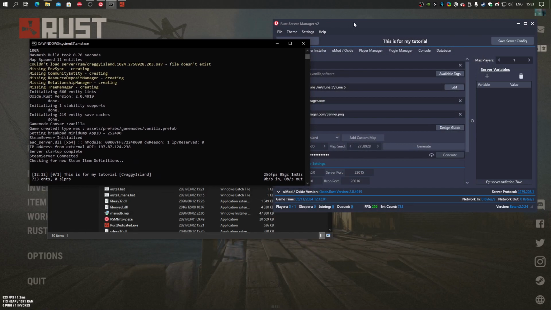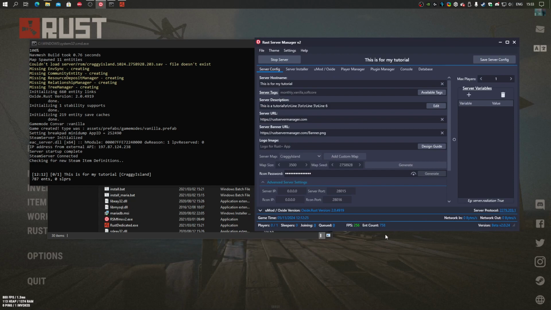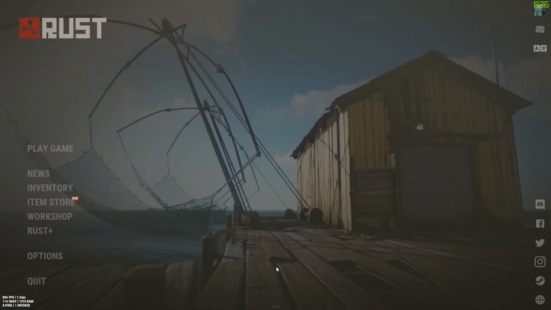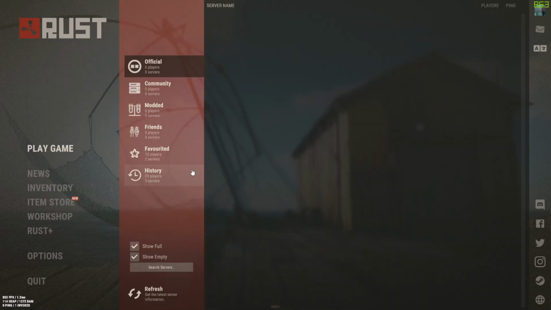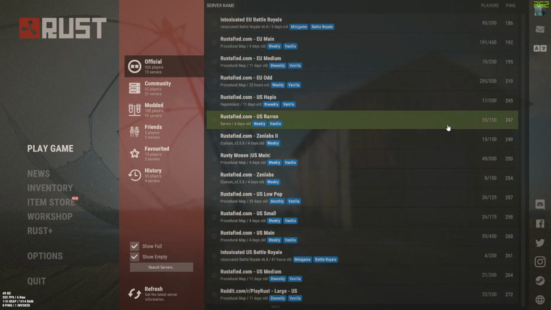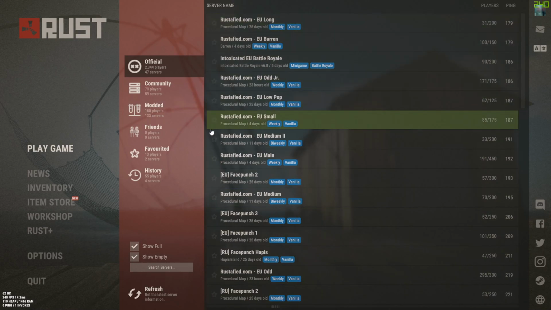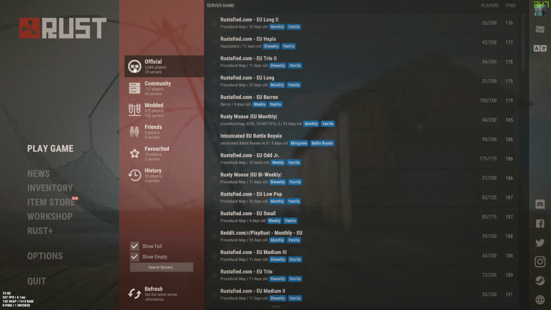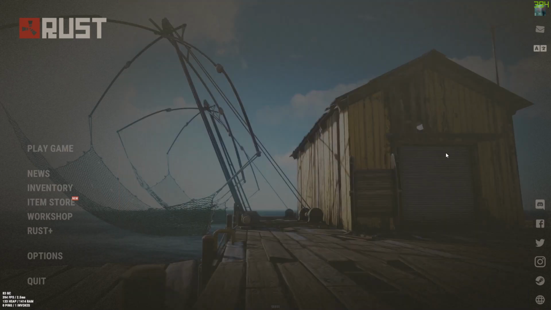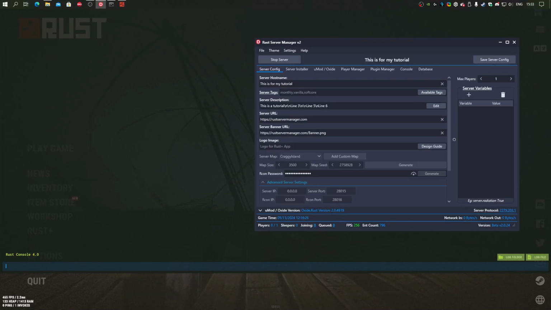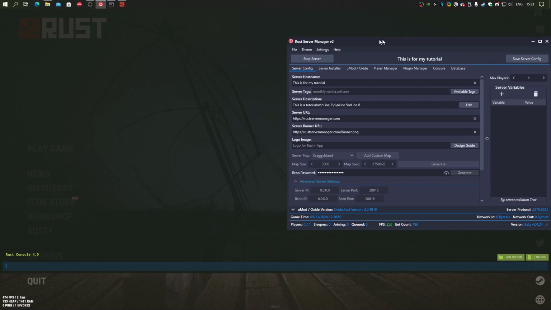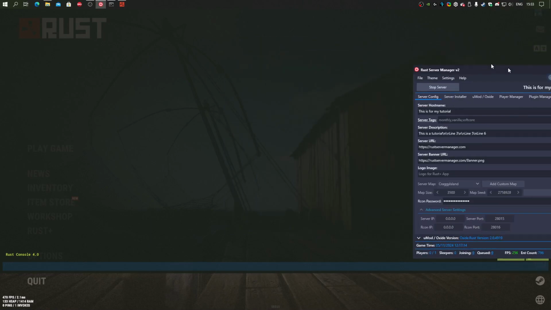Your server is online. RSM shows the server stats and whatnot of it. If your port forwarding is done correctly and you did the firewall thing, I cannot see why your server will not show in any of these lists. These are the tags that I explained. But if you're hosting this on the same computer that you're going to play the game on, you might not see it in the server list.